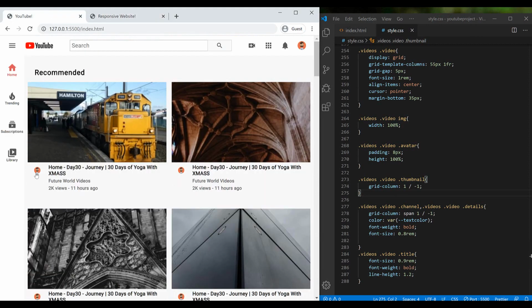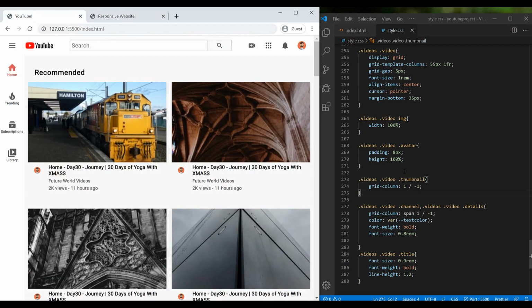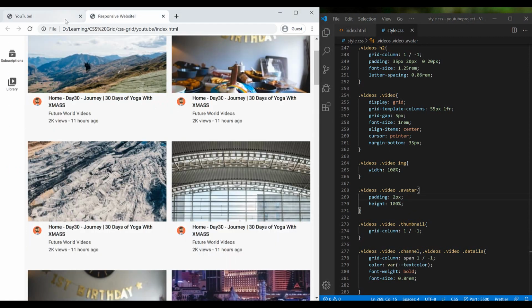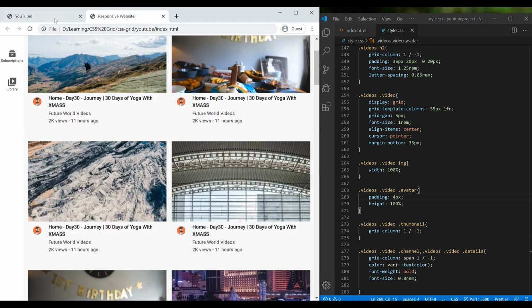The avatar section is smaller than what it should be, so let's change it a little bit. Yes.